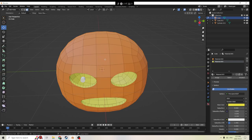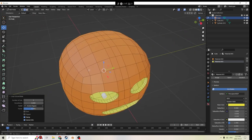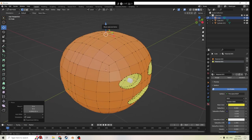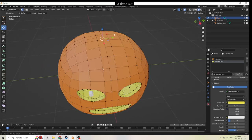We're going to go into edit mode after clicking our pumpkin and we're going to hit Ctrl+R — it's just going to make a little line all the way down the middle. Make sure you're holding your mouse over the middle when you do it, and right click to let it auto center. We're going to do it again on the other middle like so. And then we're going to go to Vertices and we're going to grab the very middle one. We're just going to slide it down a little bit — just give us this little part that goes in like so. It's going to change our pumpkin shape, but not too much.